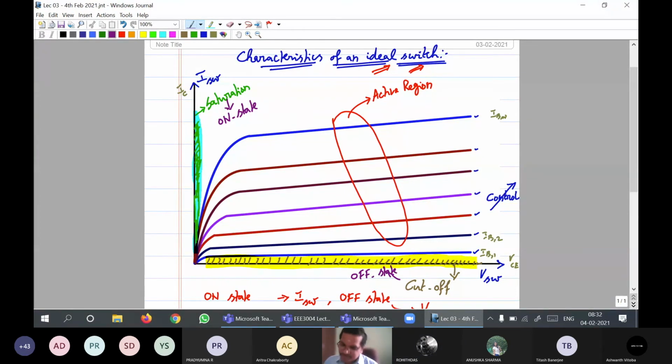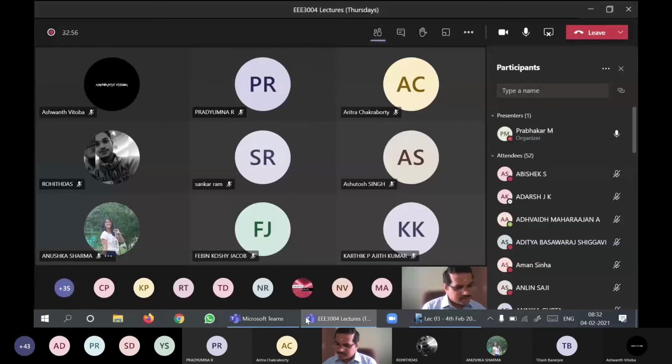So if you want to make the BJT work as an amplifier, you need that active region. But what are we interested in? Switching. We don't want amplifier in power electronics through the switch, because power amplification is a different process, that is high gain power converter, that is a different concept. But when we want to use the BJT as a switch, we want it to be either in saturation region or in cutoff region. We don't want active region. Is this clear to you? Yes, sir. Fine.